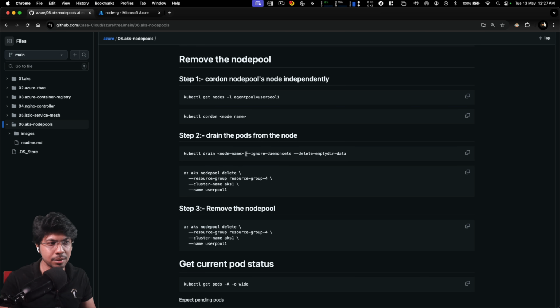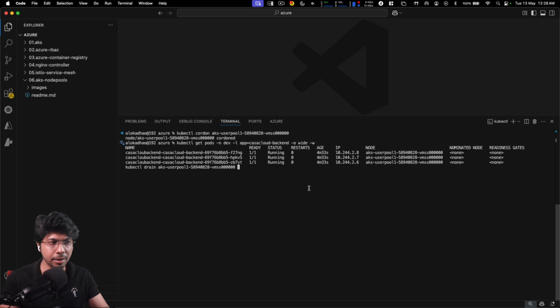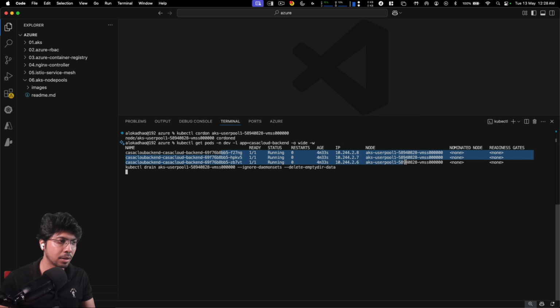Because daemon sets are the pods which are deployed to each new node that is added to the AKS. So no point of deleting that, and then delete the emptydir data just for sake of caution. What this will do is drain, that means it will delete all the 3 pods and any other workload that is present inside this AKS node. Okay, let's wait for this to complete.